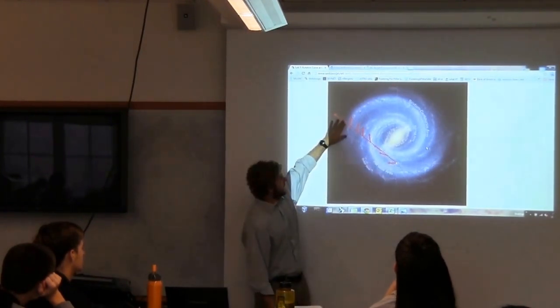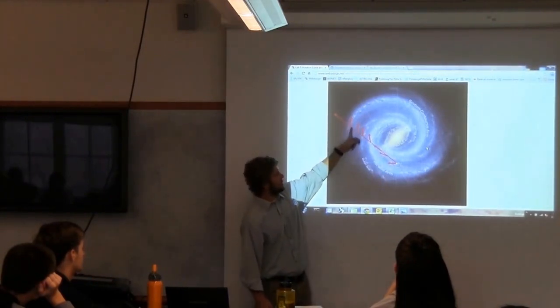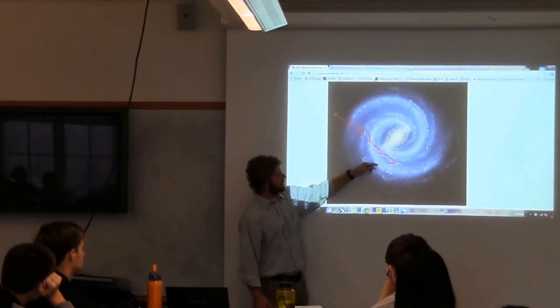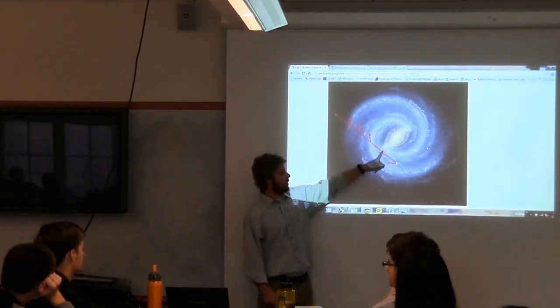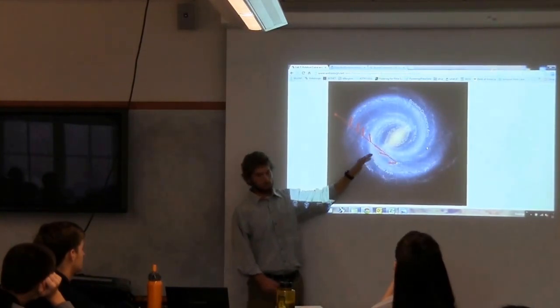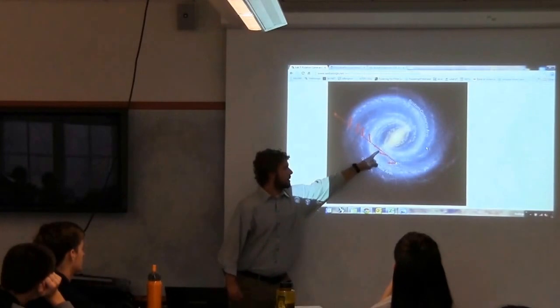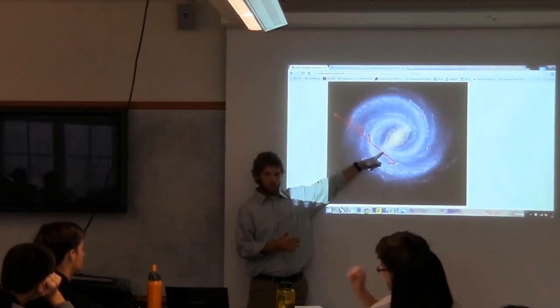When we look along some line of sight, we're measuring 21 centimeter emission from all these pockets of cold hydrogen in each of these spiral arms. But the key is that when we look at our graph, we're going to see the most redshifted signature from this point right here. And that's the fundamental thing that we need to understand going forward. Because we know it's coming from here, we can use some very basic trigonometry to figure out the radius at that point, to figure out the velocity components at that point.